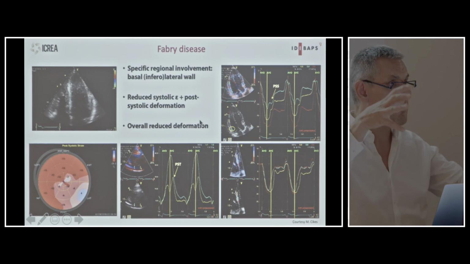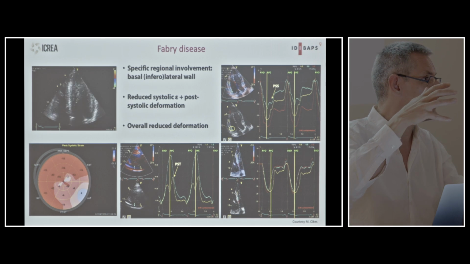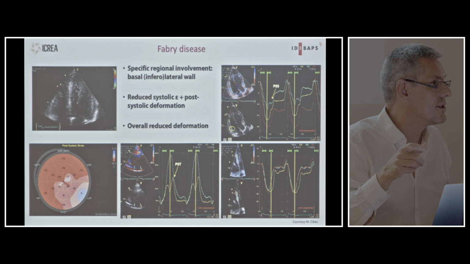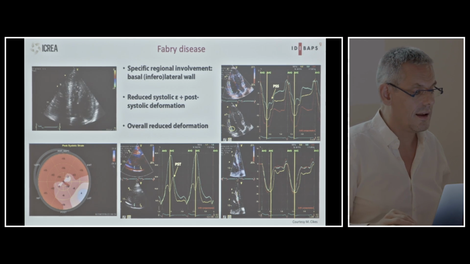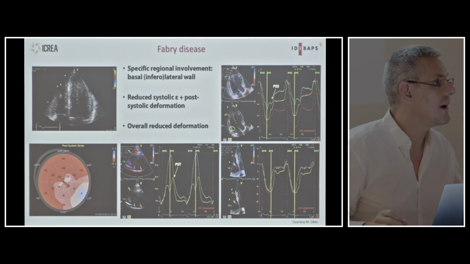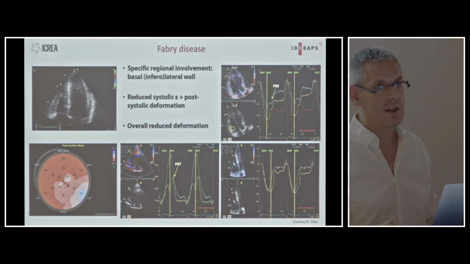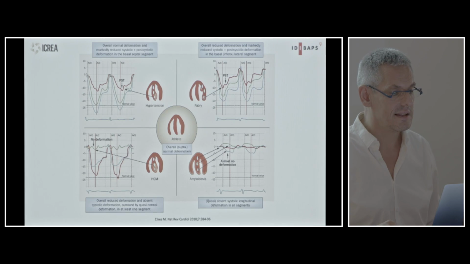So if you see a very hypertrophic heart, there's no kind of indication of coronary artery disease that could explain some of these things, which is probably unlikely when you have very thick walls everywhere, and you see this kind of abnormal deformation in the free wall of the left ventricle. Think about any of these genetic diseases, Fabry, Friedreich's, there's a couple, even Pompe, these kinds of things, are very similar in this type of pattern.